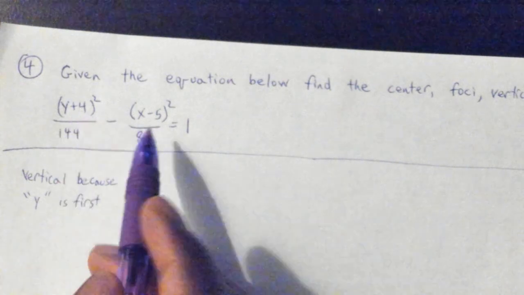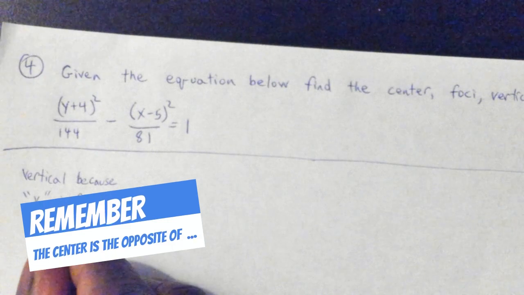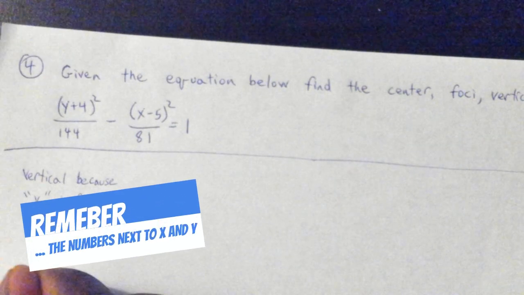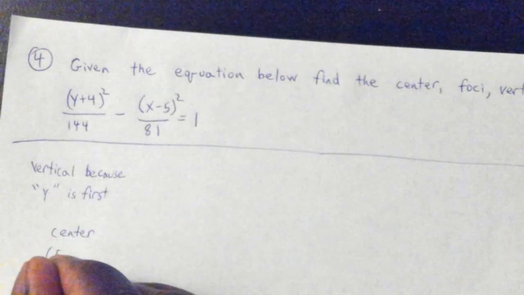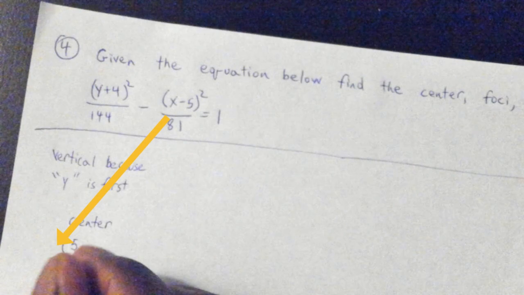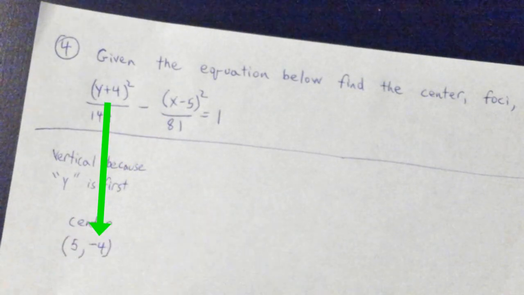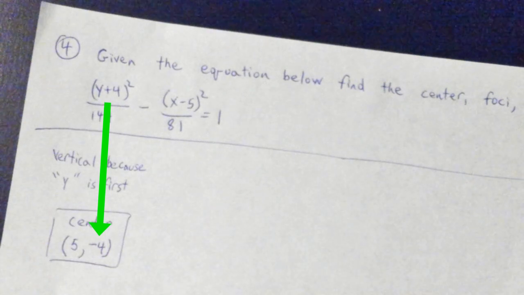So now let's figure out what the center is. Remember that we're going to look at the x and the y. Don't get confused. Start with the x. The x has a 5, so we're going to basically use the opposite of that, -5, and write a +5 right here for the center. For the y, it has y plus 4, so we're going to put a -4 down there for the center.